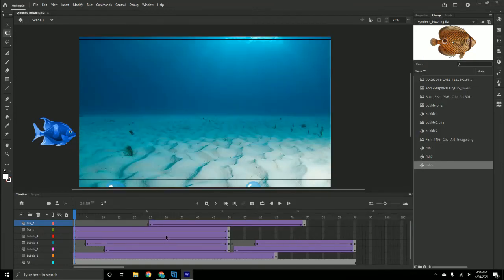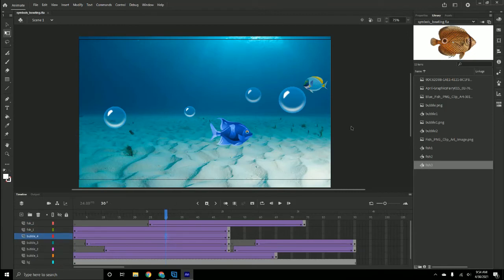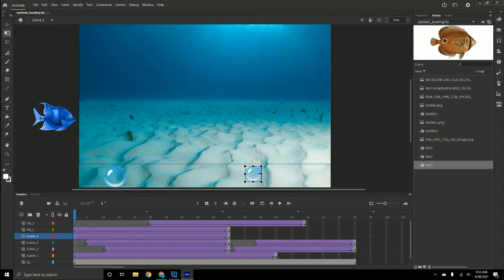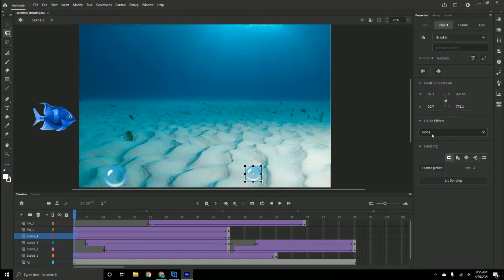One last thing you can do, like this bubble, which one? Let's go with this one. I'm going to change the tint on it. So there's no color effects.